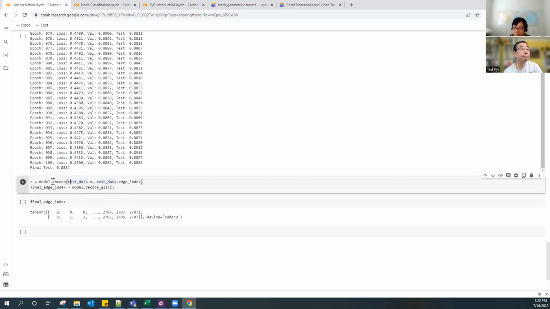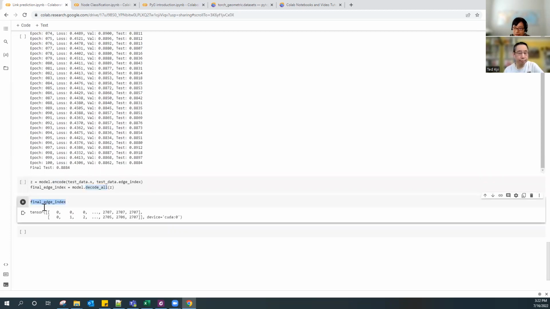And of course, you can just query the model by first doing an encoding and then a decoding, and then the final edge index looks like this. It tells you which nodes are connected or not. And actually, you realize there will be some self-connections over here, just because the two nodes have exactly the same embedding. So if you don't want them, you can filter them out later on.